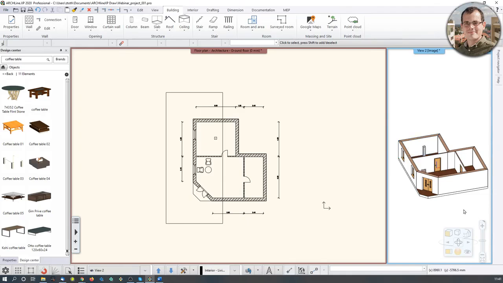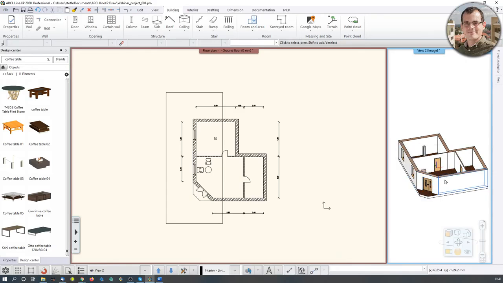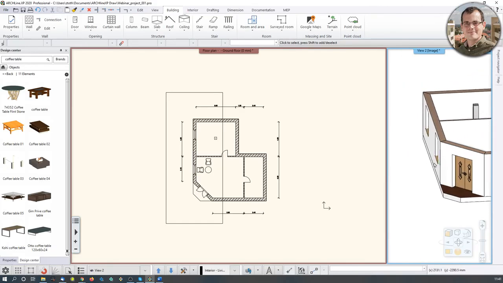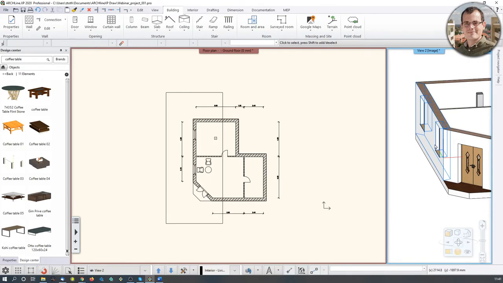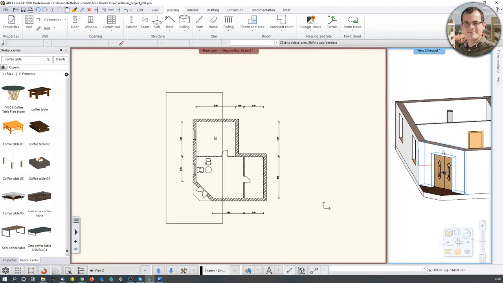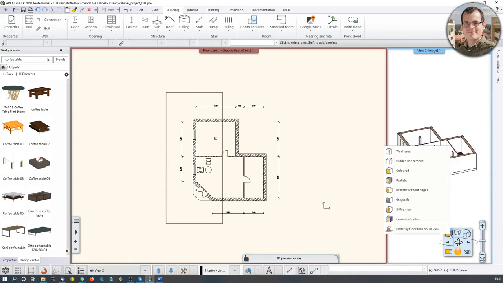A few things I haven't mentioned are the representation styles. If you click on this button, you can choose if you want to have a consistent color scheme or you want to have a realistic one. Now, what does the realistic mean? It means that if you find two faces which have the same material but they are in a different row, the colors will be different because in reality this surface would seem different from this one. So this is better for realistic representation, but if you want to get the colors right, try to use consistent color.